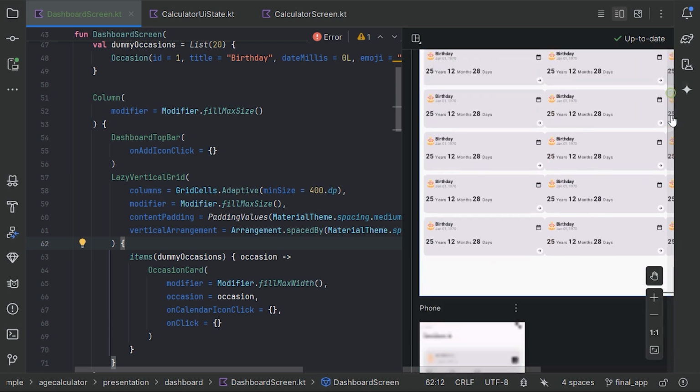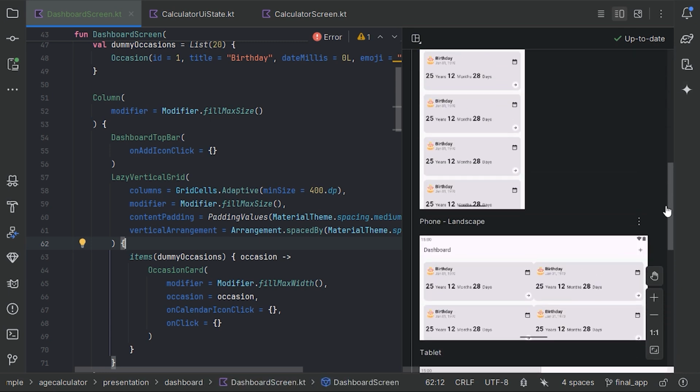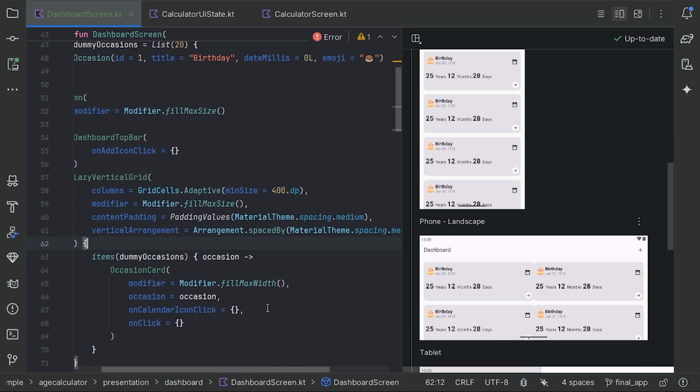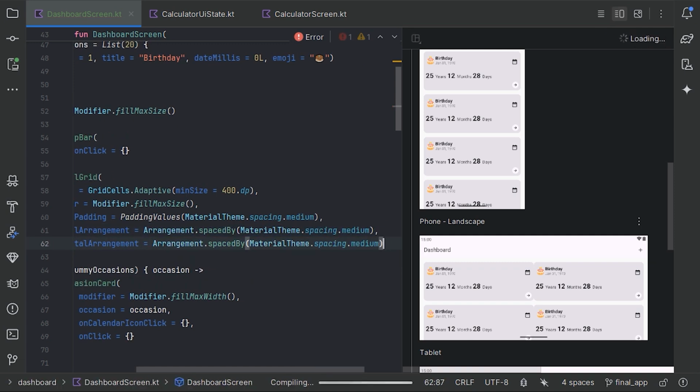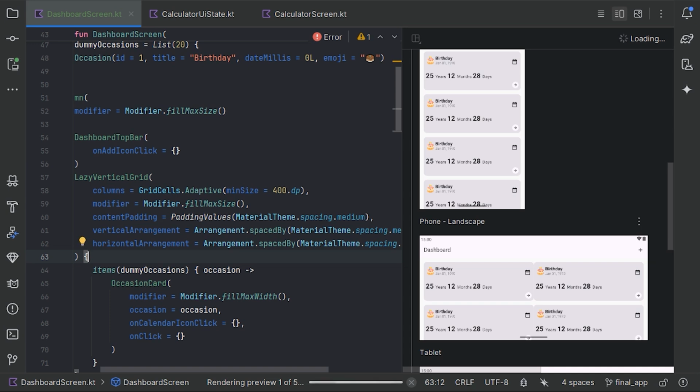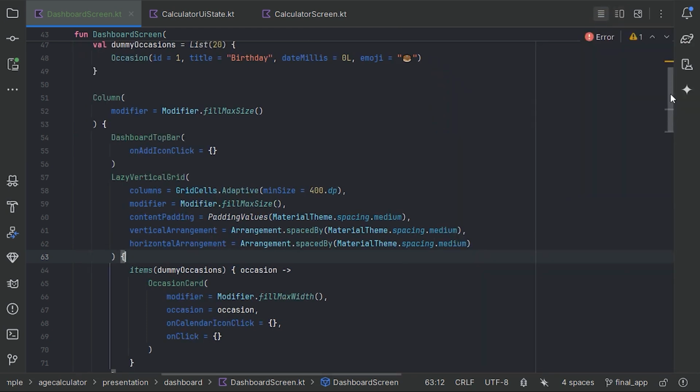Now we have these cards, and here we can see on the landscape mode we have two cards, but there is no gap horizontally. So here we can also use horizontal arrangement, and let's use this. And here we have enough spacing in between these cards, and this is all for our dashboard screen.